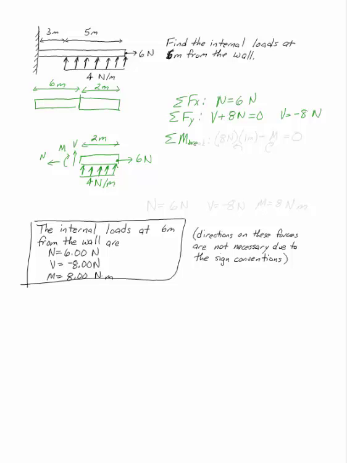And I can take the sum of the moments at the break. My equivalent point load is 8 Newtons, and it acts one meter away from the break in a counterclockwise way. My moment acts at the break clockwise, and N and M pass through the break as does my 6 Newton load. So that's all I end up with.